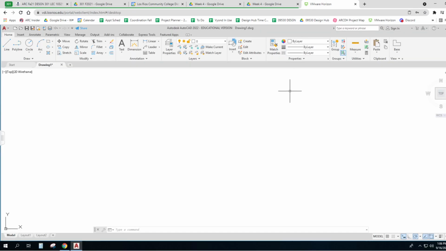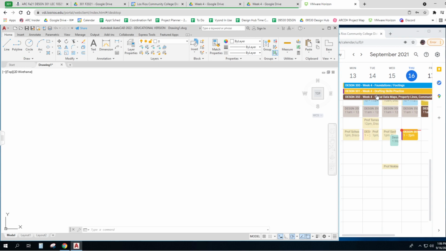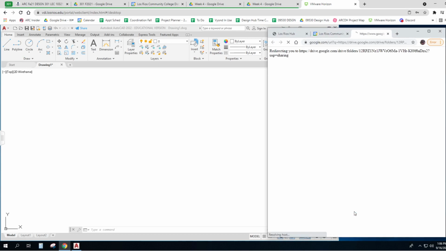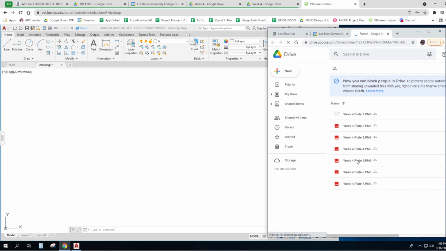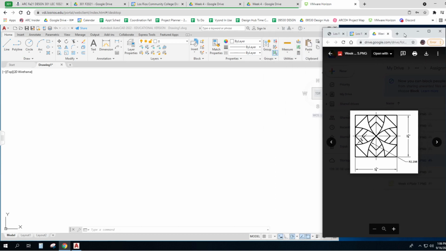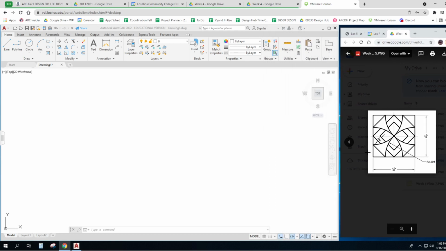So let me come back over to here. I'll do the same type of thing where I get into the resources. And so here's plate number 5 that I can look at and figure out how to draw. So here's the trick on this one. You see this R, radius 2.298. And since it's going through that corner, that's where it goes.